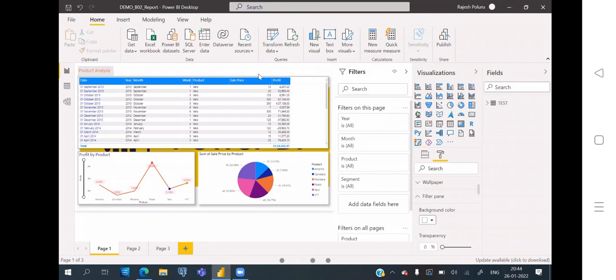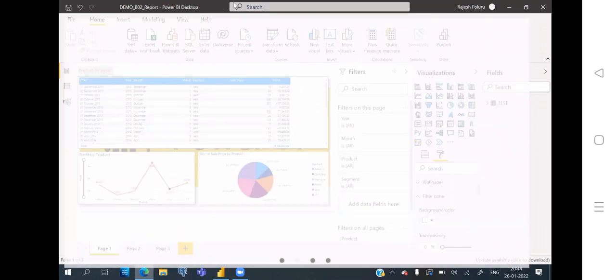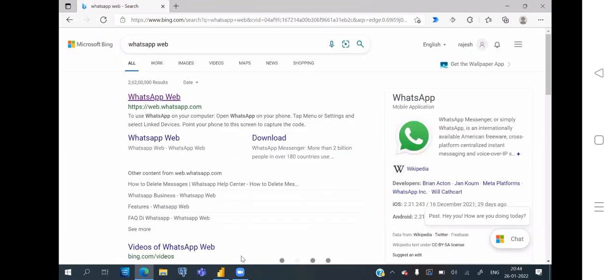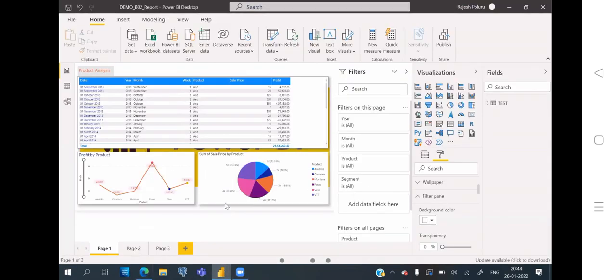So this looks good, right? This looks clear, right? So that is the reason, keep that on only. Okay, so that is the properties, these are the page properties.